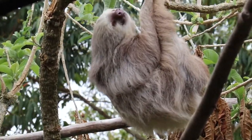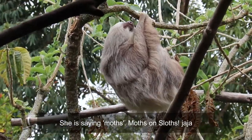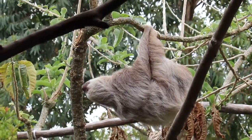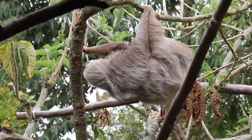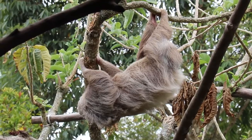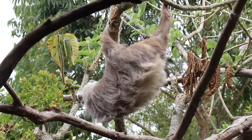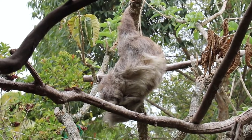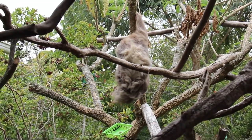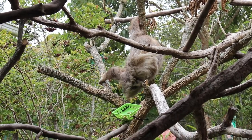There is another interaction they have in the wild. Moths will actually live on top of them and inside their fur. Moths have their whole life cycle dependent on the sloths — they're actually called sloth moths — because they will lay their eggs in the sloth's fur and live on top of them their whole life. New studies have shown that the moths are important because they clean their skin of mites and other parasites, and also eat their earwax. It's been found recently, and we don't know how important it is for the sloths, but it's still very interesting.